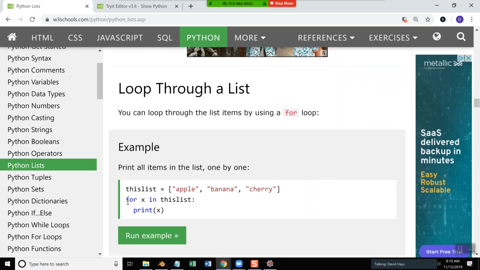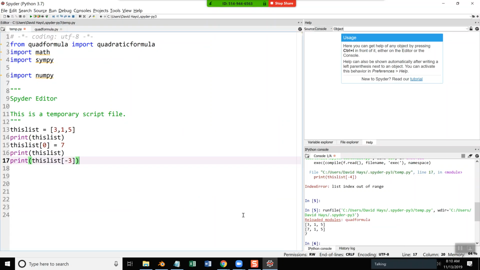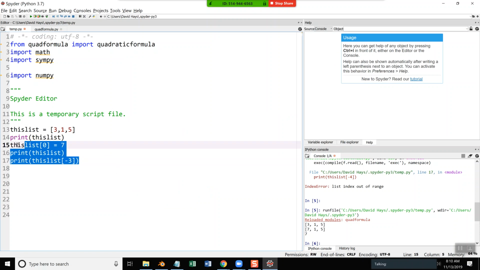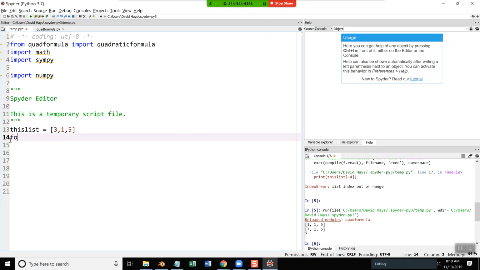Looping through, you can have a special for loop: for X in this list. So you don't have to put the values, it just will cycle through all of them in there. So like here, for X in this list, sum is equal to sum plus X. Sum is equal to 0, and then print sum.